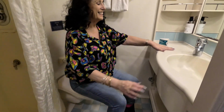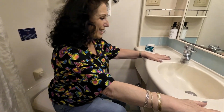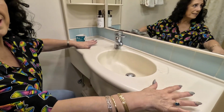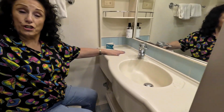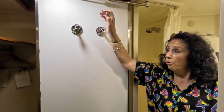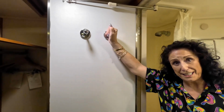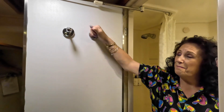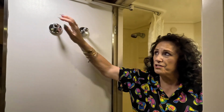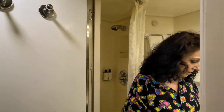I'm sitting on my own seat here, as you see. Nice big size on the top here. Plenty of room to put wash bags and things. Although there are two very solid hanging hooks here, for, well, if you just want to hang your kids up if you're being naughty. Yeah, if you have wash bags that hang down, then they're nice and strong. You can get a good weight on those.